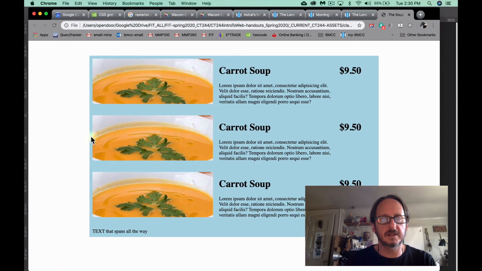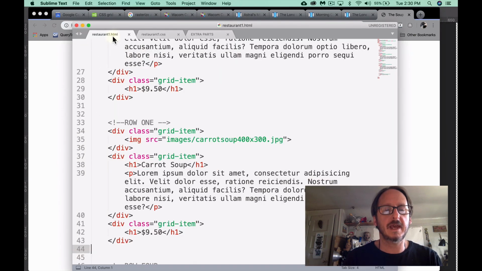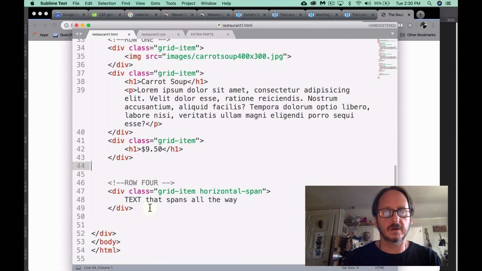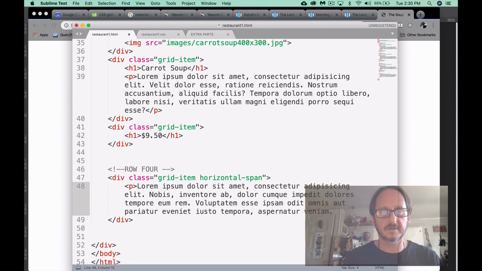And you could see, little by little, this is picking up. I've got some text on the bottom here in that one very wide div that we created. So maybe this should just be a paragraph, and I could style that later.